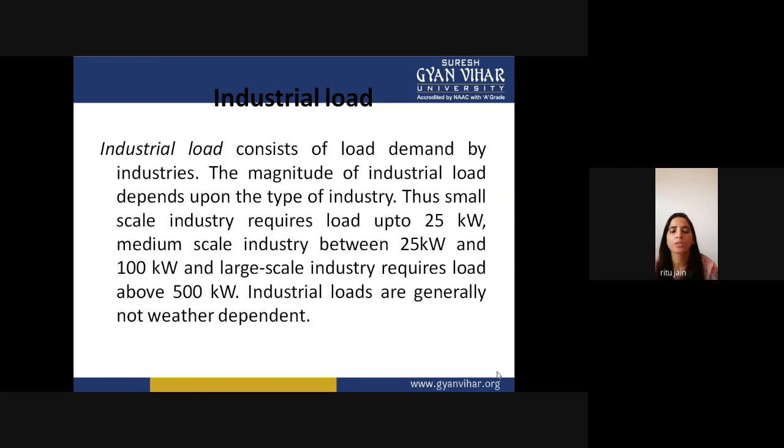So industrial loads are generally not weather dependent. It will depend upon what kind of industry it is, how many machines it has, and what the production of this industry is. So industrial load is not seasonal. It will depend upon the size of the industry. If the industry is small size, you require 25 kilowatt. If the industry has medium size, then you require between 25 kilowatt and 100 kilowatt. And if you have a large industry, it requires 500 kilowatt load.